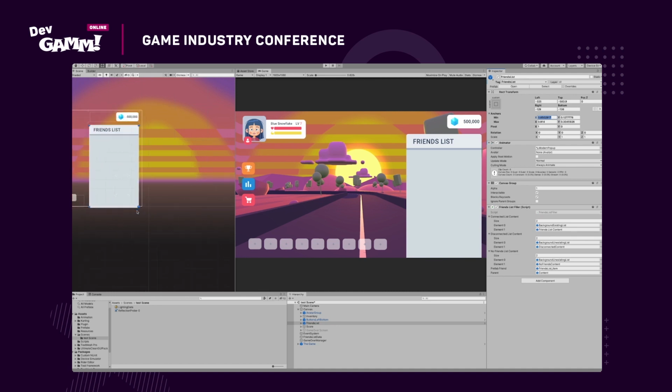So if we do some calculations, we know that we need the friends list to be farther from the farthest right point by 2%. So we know that the maximum X will be 0.98. We also know that the friends list should be 30% of the screen. So if we remove 30% of the screen, we will find ourselves at 0.68. And for the Y, it starts from 0 and it ends at 85.